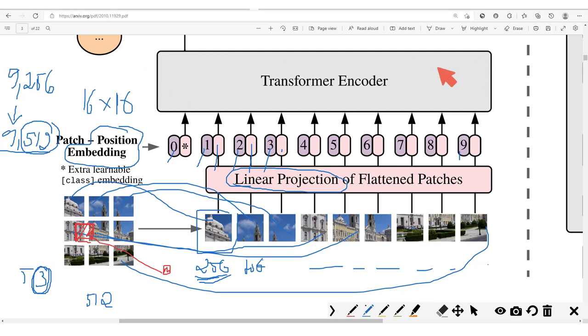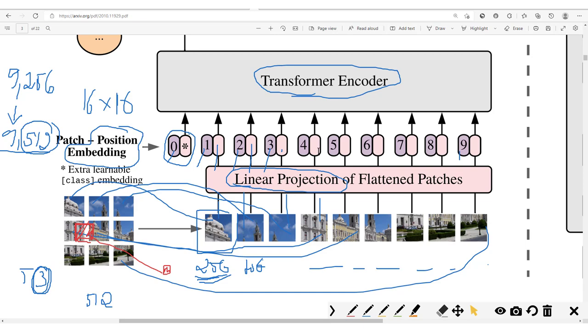And so to give a helping hand to the transformer network, we'll need this position embedding, which gives this transformer encoder an idea of the location of each and every patch which is passed in. But again, it should be noted that this will have to be learned automatically by the model. Now, if you notice, we have this extra input right here.